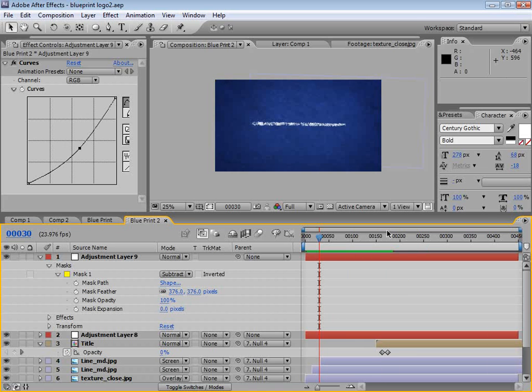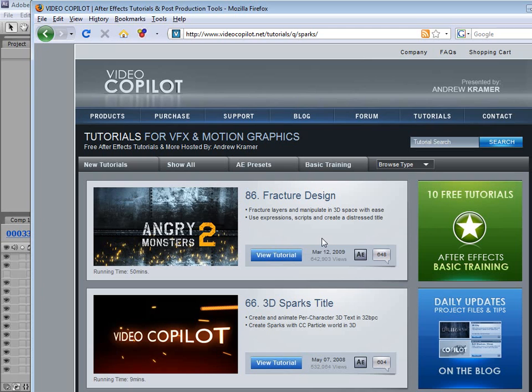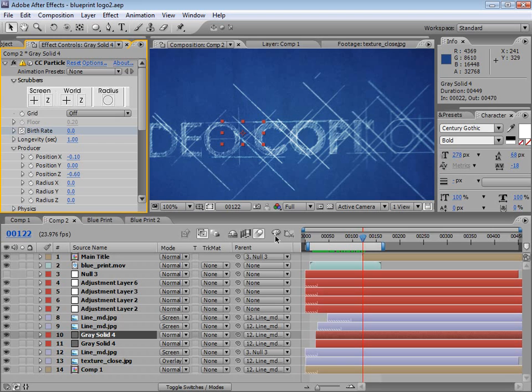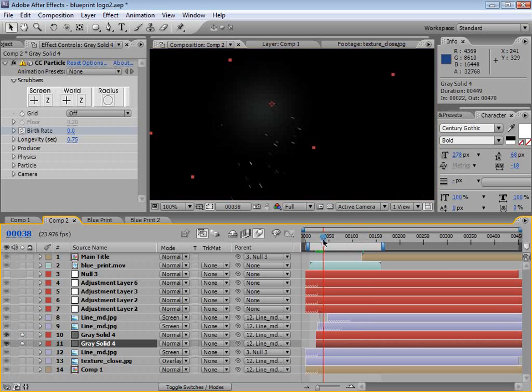All right, so with a little bit of work and tweaking the timing, you can get that to look just right. Now, to create this little chalk effect, just check out the website, look at the 3D Sparks tutorial, and then also the Cold Breath tutorial, the frosty breath. Now, the project file for this is online. You can check out the Particle World settings I used to create the spark at the beginning, and play around, see what I did differently. Try to come up with your own ideas and do something very cool, more intricate, more detailed, and I'm sure you're going to have a lot of fun.